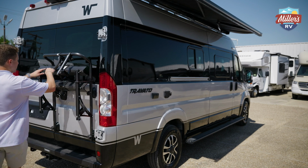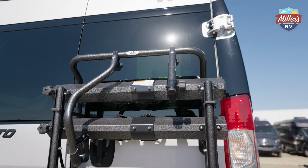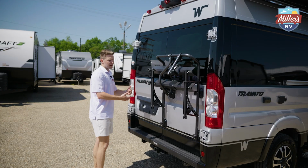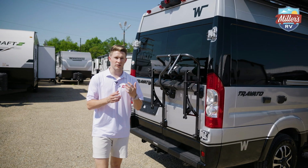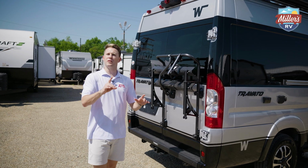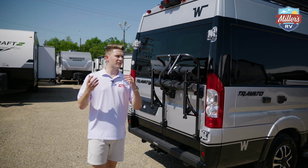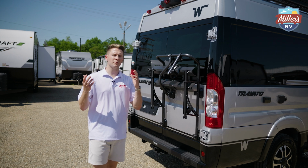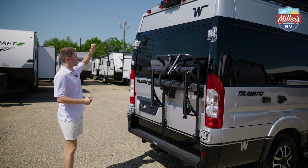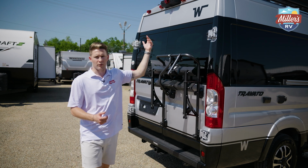Now on the back, you have seen this before. This is a bike rack, so that may look familiar to you. What is strange though is that you don't have a ladder here. Now of course on the older Travatos it was an option to get the ladder. This is an option as well, but it's going to be a little bit different. So it has the Lippert ready-to-stair, I can't remember exactly what it's called. But it's a collapsible ladder that you can put on the outside here, the mounts on the curb side, which we'll go to in a second.